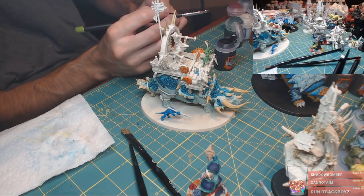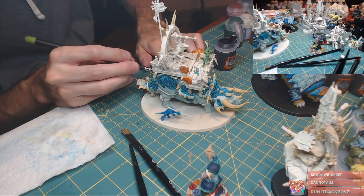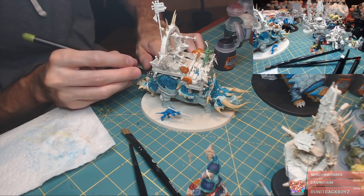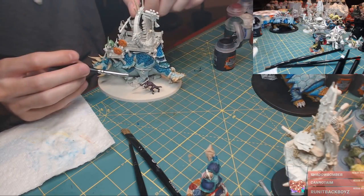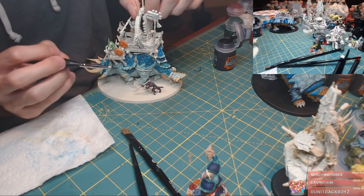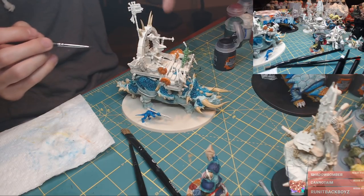Twist Jesse's arm into playing against you on Tabletop Sim? He would not do that. That's still too much. He would not learn. There's so many things he would have to learn. He can barely learn Blood Bowl, let alone an actual full-on tabletop board game thing. I guarantee he would not.